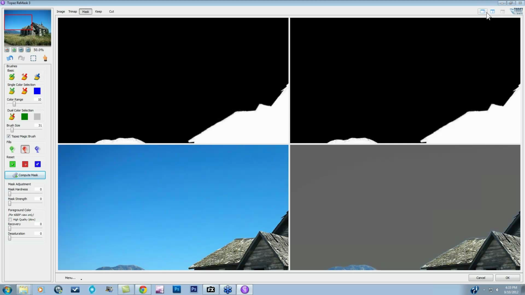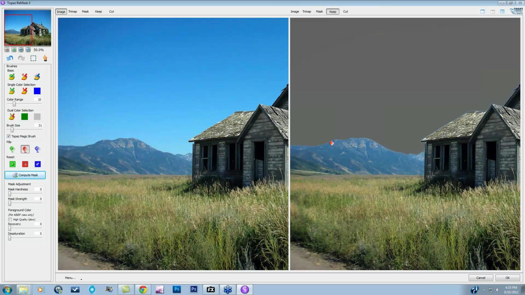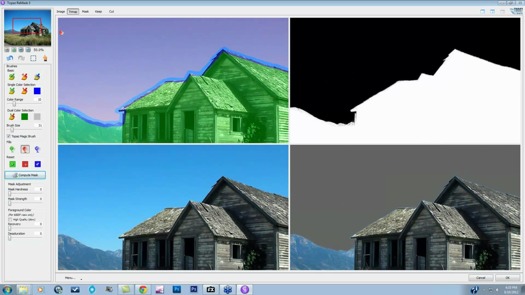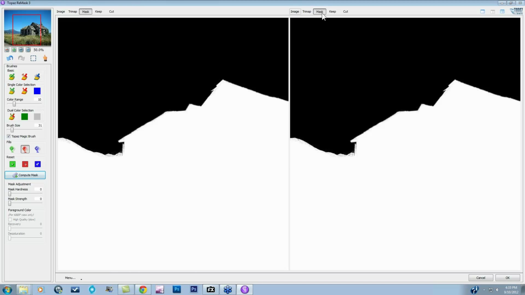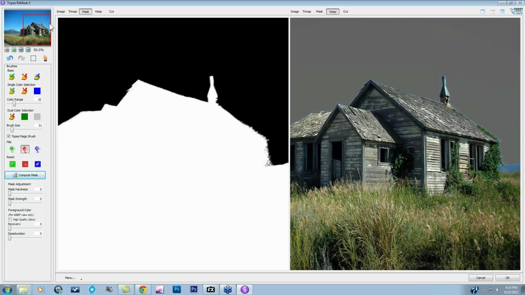You can look at it in a split screen view where you can look at, let's say, your image and then your keep area, or you can look at the quad view, which will allow you to look at all 4 of our views, which are going to be the tri-map, the mask, the keep, and then the original image over here. So let's go back to the split screen view. I kind of like that a little bit better. I'm going to go to my mask and my keep view so I can kind of see what's going on.